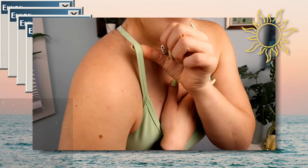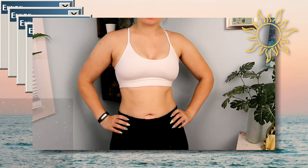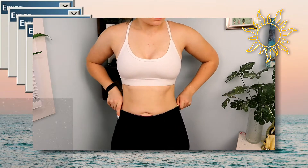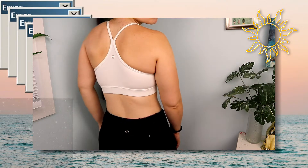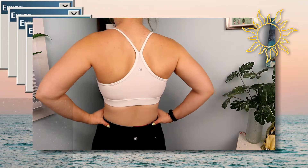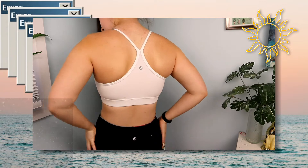It has very thin straps which are not my favorite because they're not very supportive, but they're good for lounging around. Then somehow I found at a completely different thrift store the exact same Lululemon sports bra but in a white color. This one I think is a size smaller, or it just might be a different material. Lululemon's quality does not disappoint — it is the exact same material as the white tank top I showed you earlier, it doesn't have any spots for padding, it's got the Lululemon logo on the back, and it looks completely brand new.